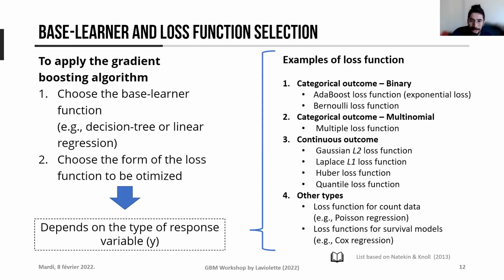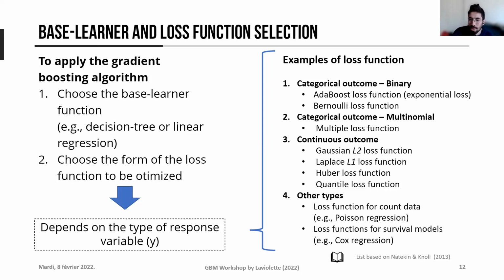Every loss function is usually associated with a distribution. For a binomial outcome, for example, the loss function is based on the Bernoulli distribution. For a continuous outcome, it can be based on many different things, like the Gaussian distribution, and so on. In short, for every type of variable there is usually more than one option that you can use. Which one to choose from? In all honesty, I'm not sure, to be honest.